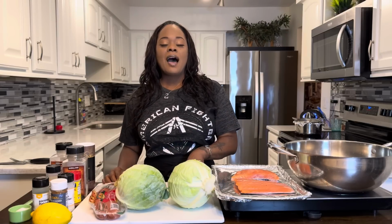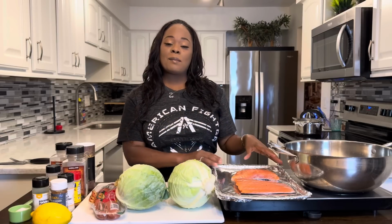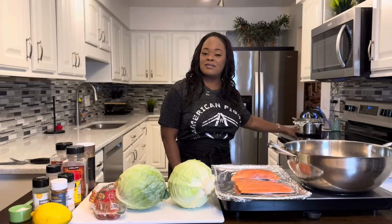Easy it is to make a delicious cabbage dinner. I'm going to show you all how to make a big old pot of cabbage and some blackened salmon, and I have some rice cooking on the side. It's a flavored rice. Here are the lovely ingredients you're going to need.